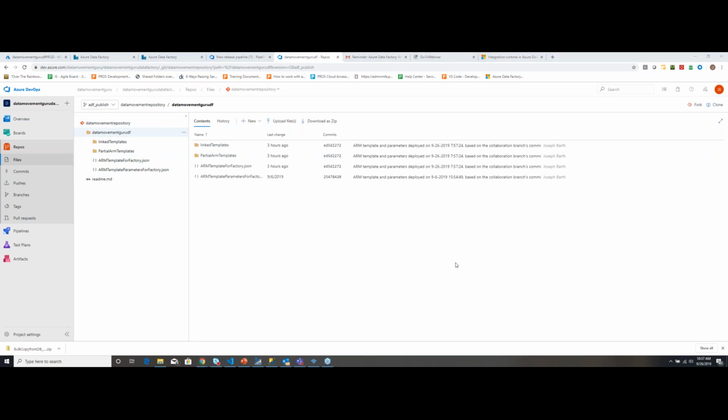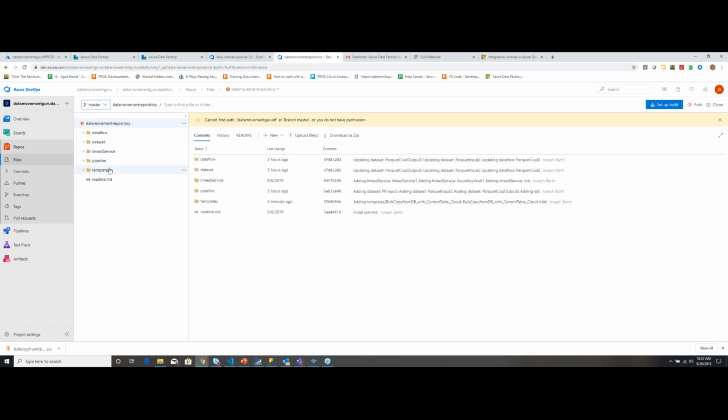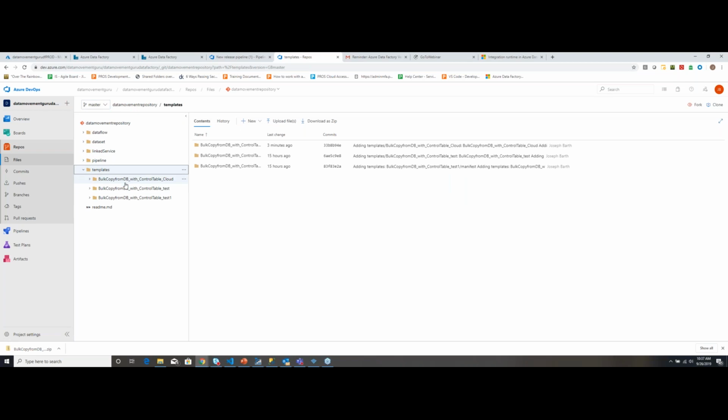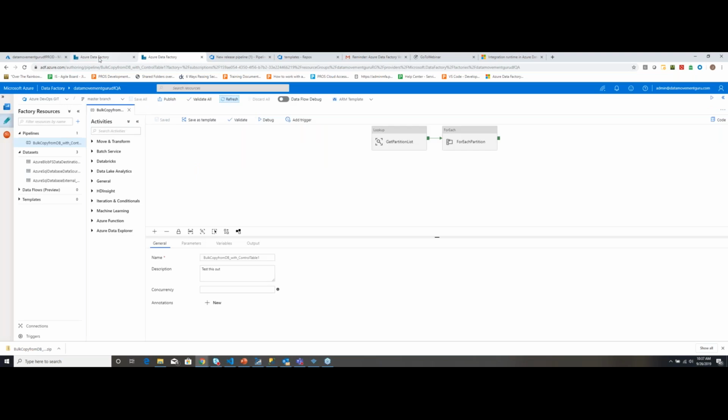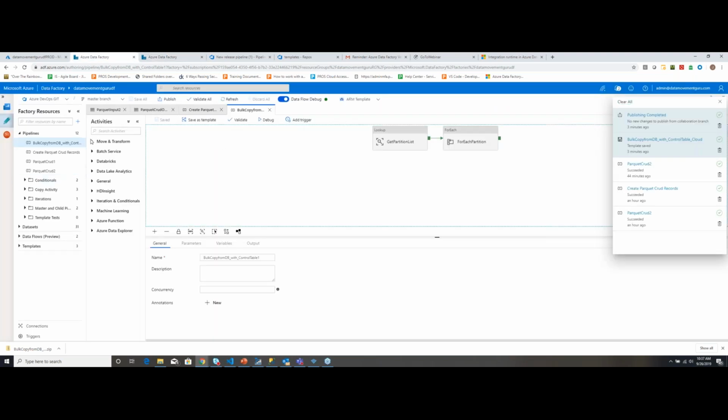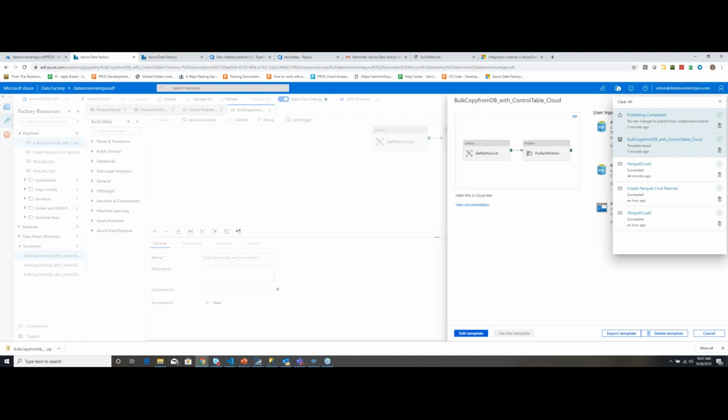Does anybody have any questions on how to create a template, save a template, and then be able to download that template, export that template, I guess? You can do it here, but also, if you go in here, you can actually export the template by going to the template. And we have a folder for that, right? Because it's a folder in there. We can actually export the template here as well.